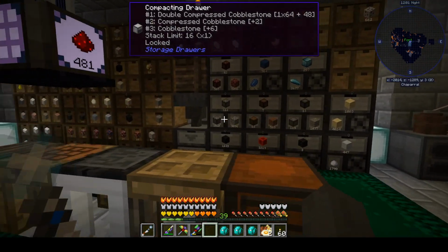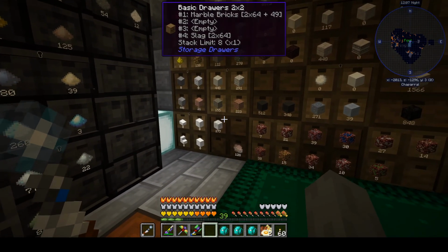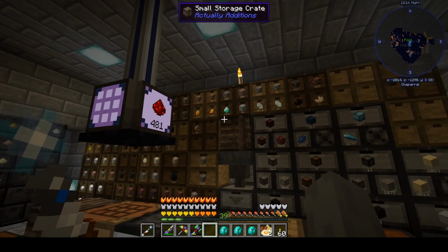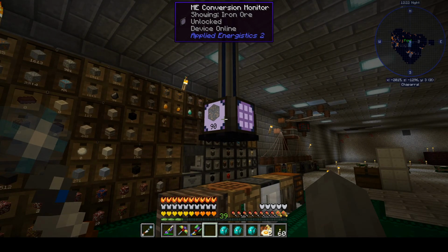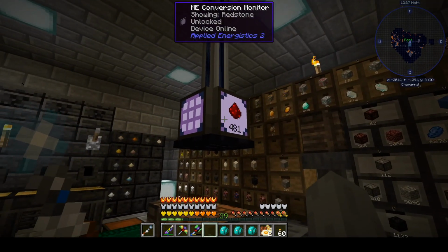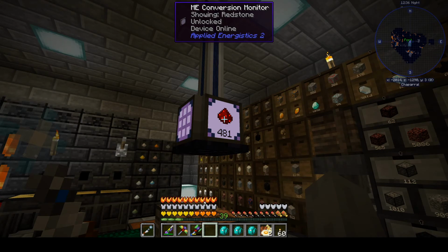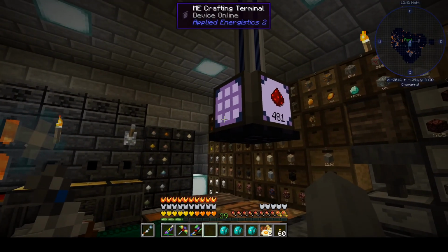I took a good chunk of things out of my storage drawers, but not everything. I took at least samples of a lot of things, things that are more building supplies and crafting components. I put those in there, but I left most of the ores. One thing I'm doing right now is I moved and turned on my digital miner, and I threw iron ore and redstone up on the monitor, and I have seen them go up every once in a while. They'll be quiet, quiet, quiet, and then they'll boop, go up a few ticks. So during the rest of this, we'll see if 90 and 481 go up.